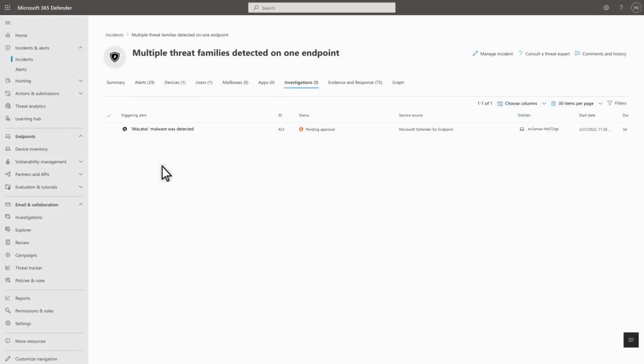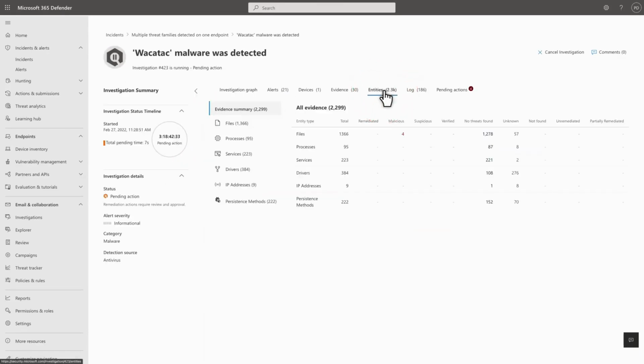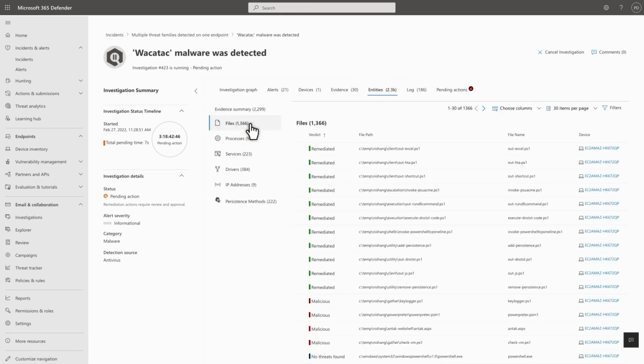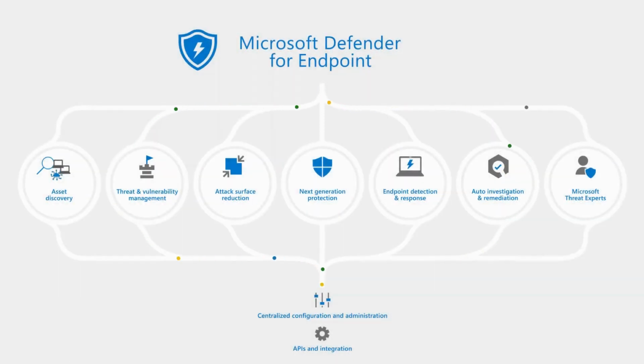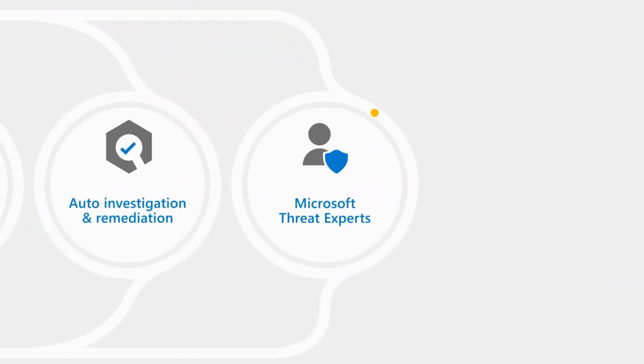Automated investigation and remediation is a huge win for security teams. They can go from an alert to remediation in just minutes at full scale. It significantly reduces the alerts they have to go after and can focus on more sophisticated threats or high-value activities. Defender for Endpoint gives security teams the optics and tools they need, including automation, so they can handle most of what they encounter. For those times when they need a little help, they can rely on Microsoft Threat Experts.